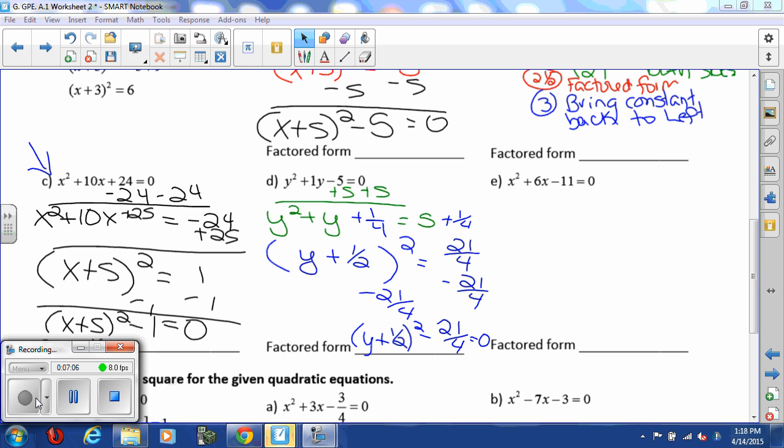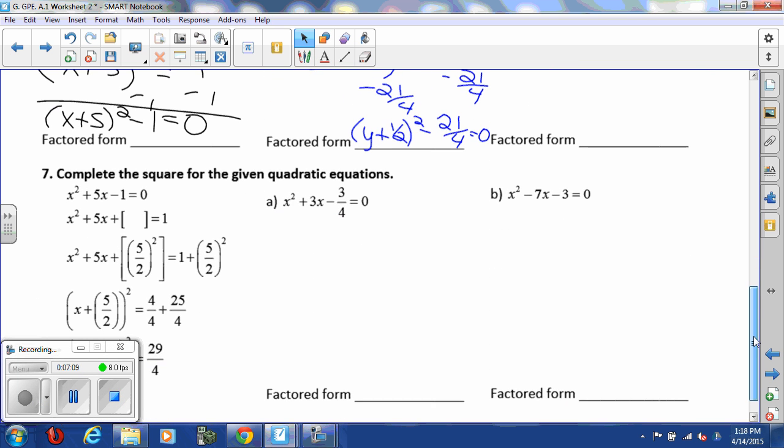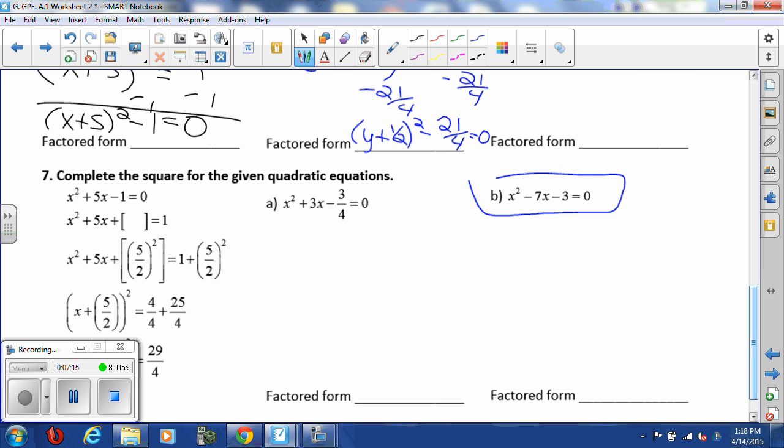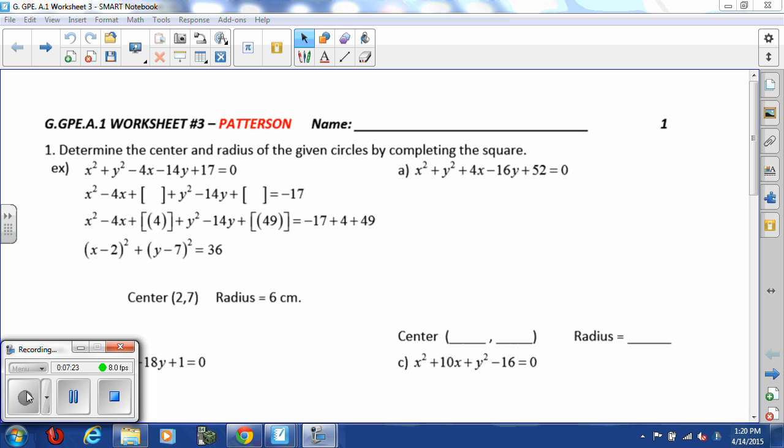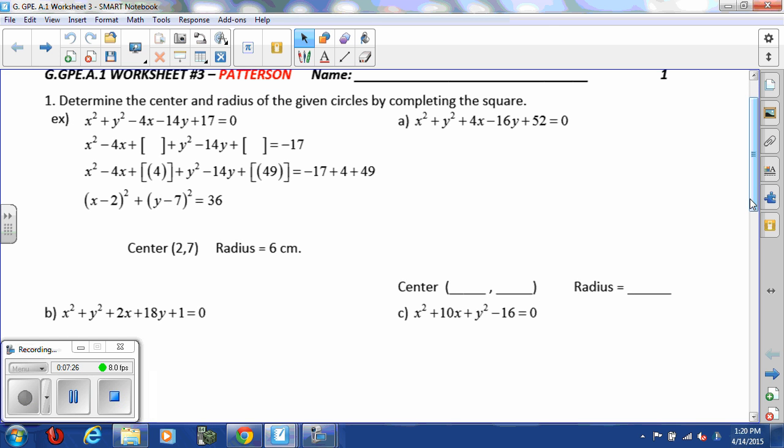Yay. Okay, part of your homework is 7b. You can do it right on that paper. That's fine. All right, so we have to complete the square for this. Now you're going to say, you've got to be kidding me, Mrs. Lever. We're dealing with x's and y's, not just x's. But it's actually not too bad. The process is the same. It's just that you have to do b divided by 2 squared twice. Once for the x, once for the y.